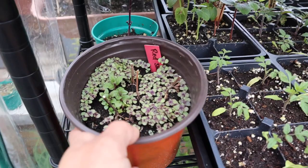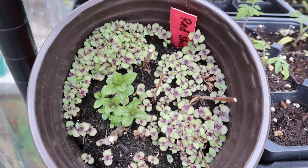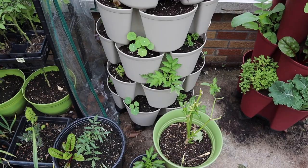This is a red chard I left to dry, and the seeds fell — I now have all these baby red chard seedlings that I might separate and give to people too. My purple basil is growing really fast back there. I have some okra, tomatillos, and peppers. I keep them up high because they like the heat near the plastic. The green stalks are doing really good — everything is growing really well in there.